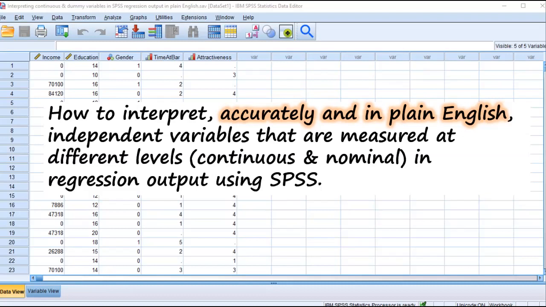Whether you are reading a journal article, reviewing a master's thesis or PhD dissertation for your own studies, or just reading a methods textbook for your classes, you may sometimes find yourself a little frustrated because the authors of the book or the articles may not be fully interpreting the findings in layman's terms, which makes it a little difficult to understand, especially for the beginners. This video is to help researchers like you so that your own narrative in your own findings comes to life for your own audience. Now let's jump right in.